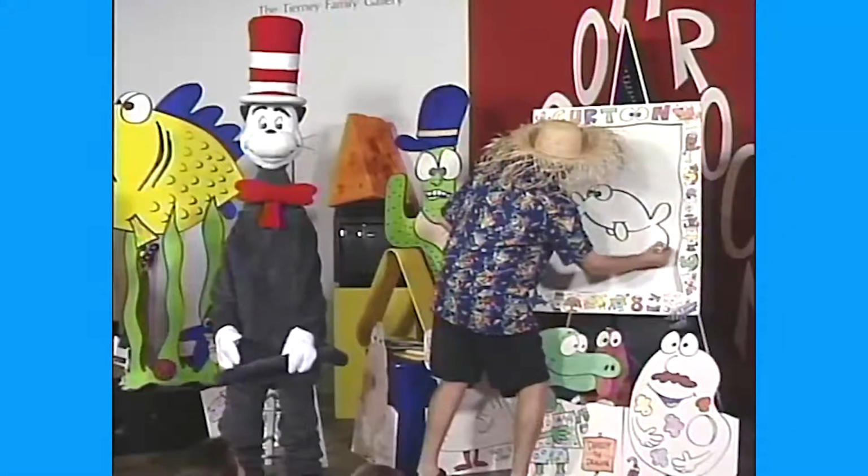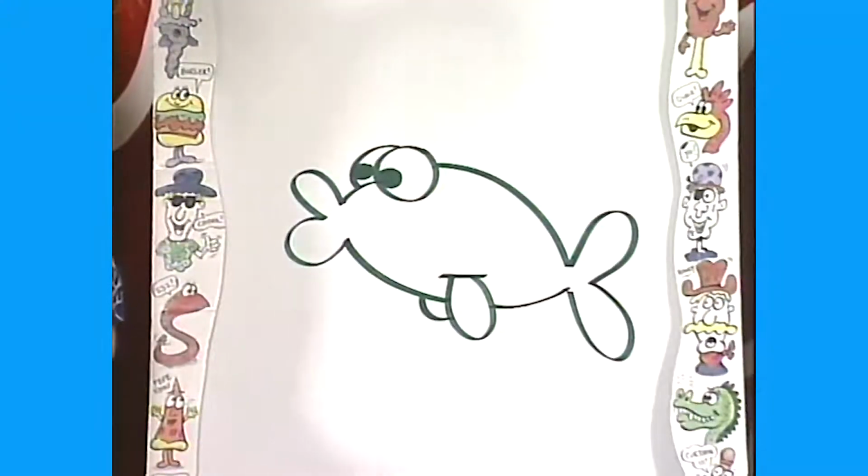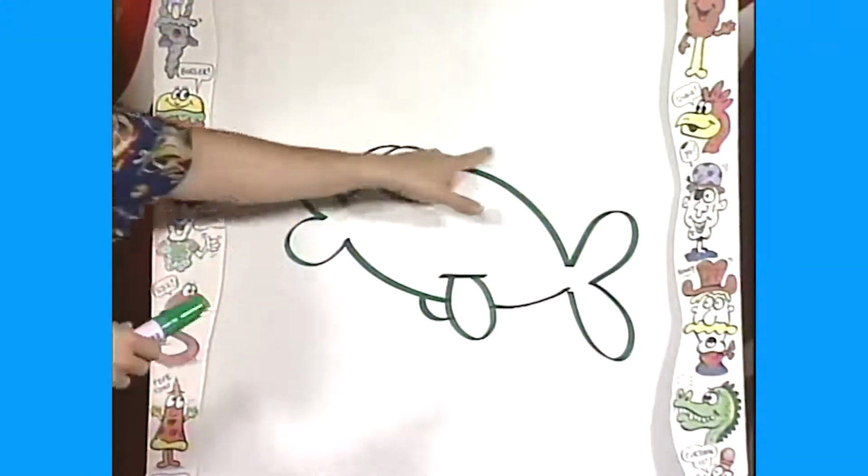Let's draw the caudal fin or the tail fin, a curved line at the top and a curved line below, kind of like half of a butterfly wing, or the number 3, all you dudes and dudettes out there. Radicool. Now what we're gonna do is we're gonna draw the dorsal fin.